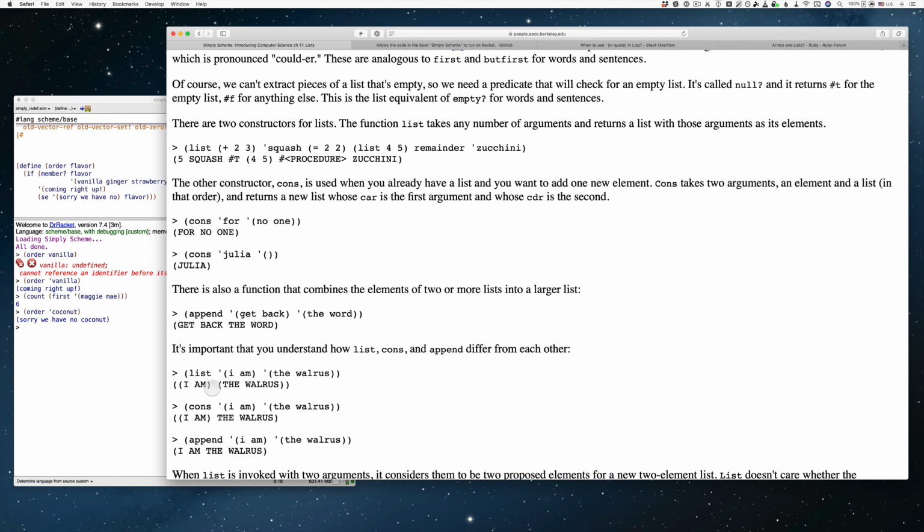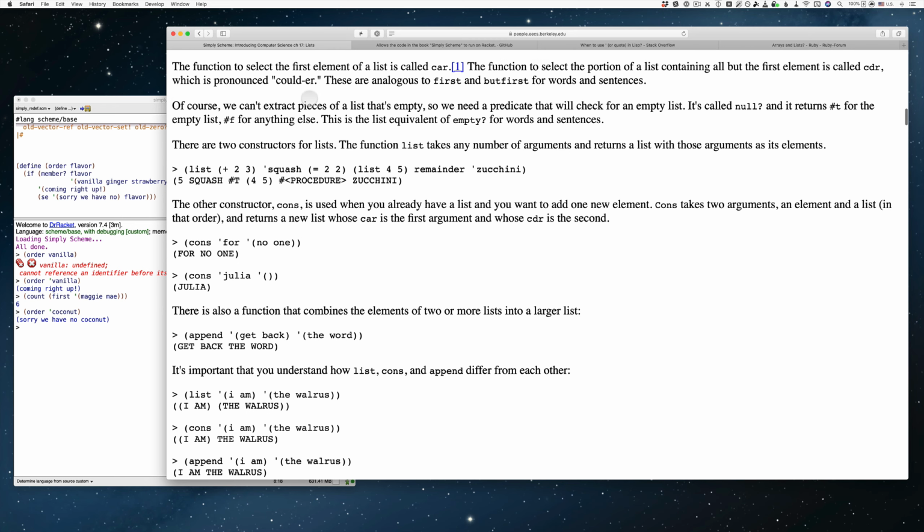List, I am the walrus. So, the function list takes any number of arguments and returns a list with those arguments as its elements. It doesn't flatten the lists.